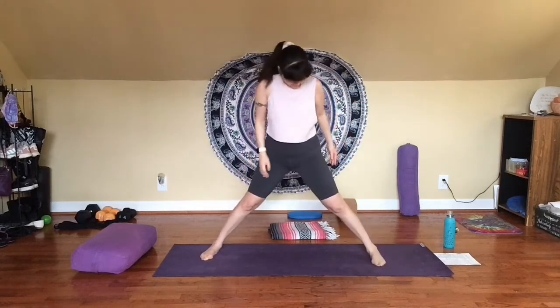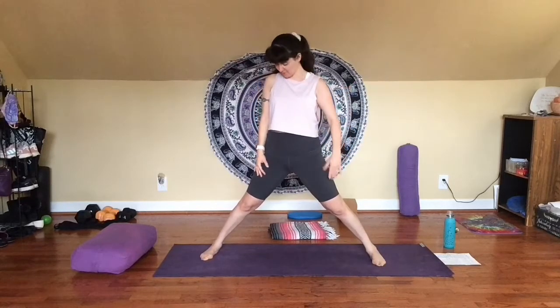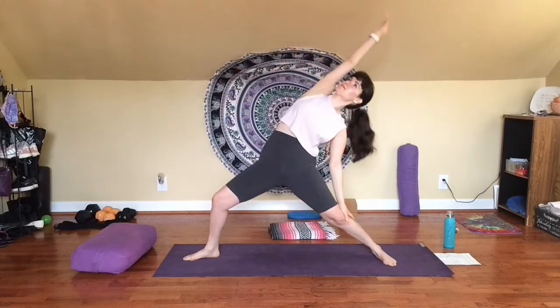Pivot on your left foot, so your toes are facing in front of you. Open up your right toes, other side, with a bend in that right knee. Inhale, arms up to a T. Find your warrior 2. Breathe in. Breathe out. Inhale, exalted warrior.